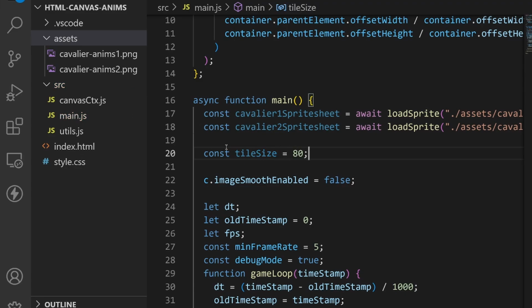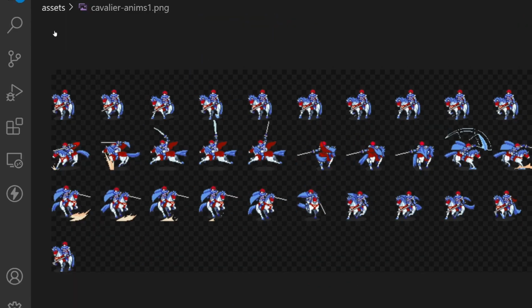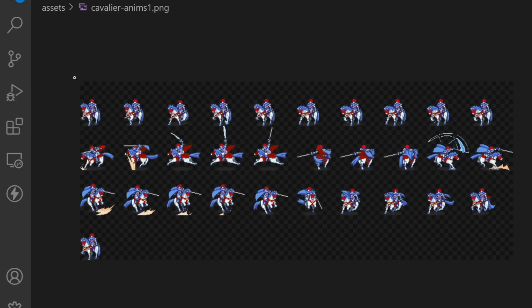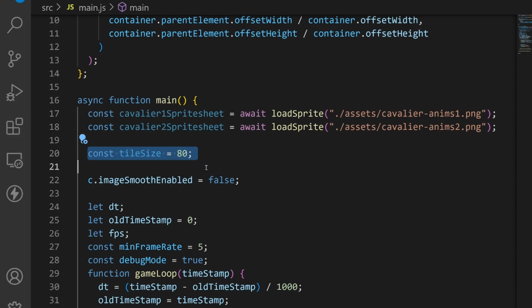So if we look at our sprite sheet, you can see that the way they're structured is that we have a couple of frames, and they are contained in 80 by 80 grids. How do I know that? Because I made the sprite sheet and I had to find a way to make every frame fit. The way I found is to put all frames at the top left corner, and then leave enough space so that all the other frames could fit in as well. So each image in this file is an 80 by 80 frame. I'm going to store that as the tile size.